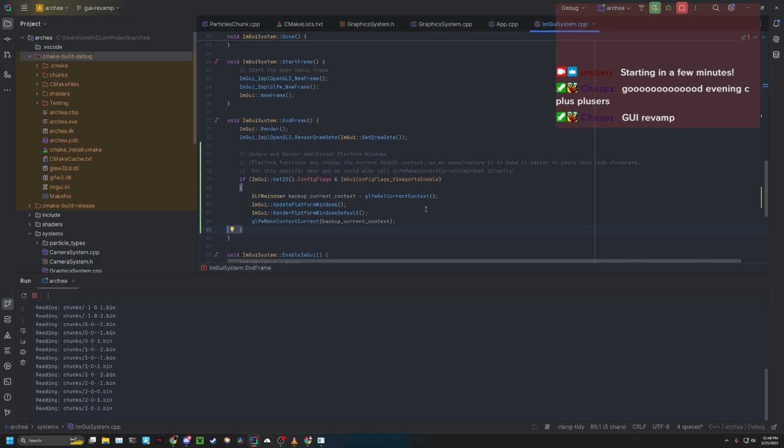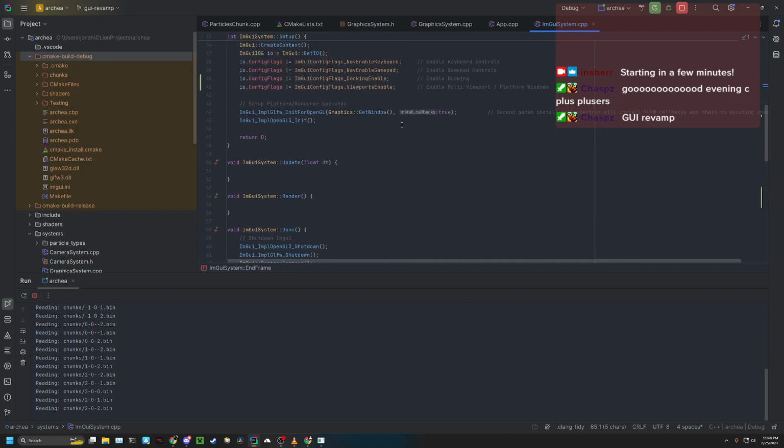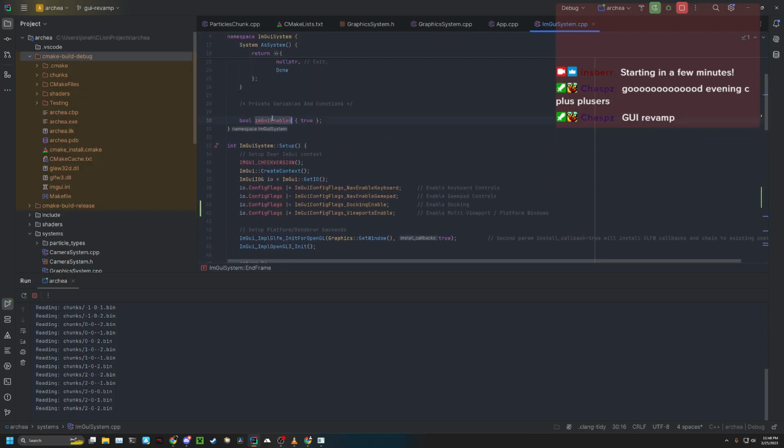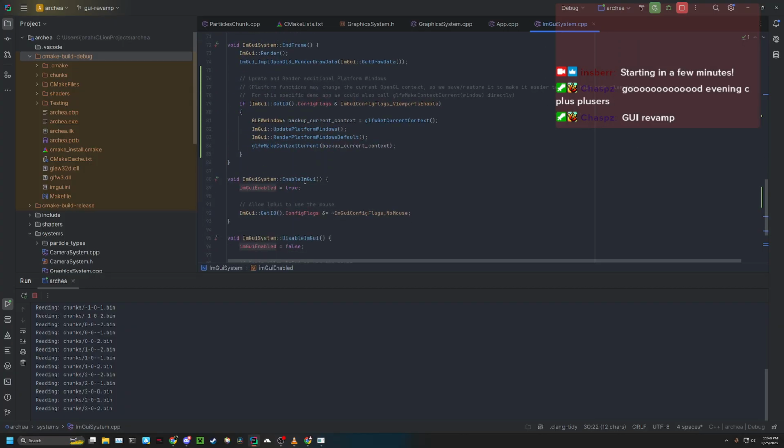If I add a separate debug mode toggle, then I can just toggle that ImGui docking. Well actually, I can just toggle all of ImGui. Don't I have ImGui enabled?